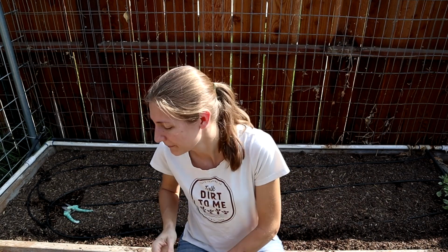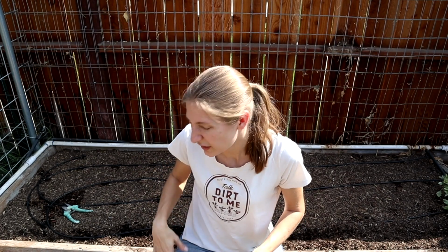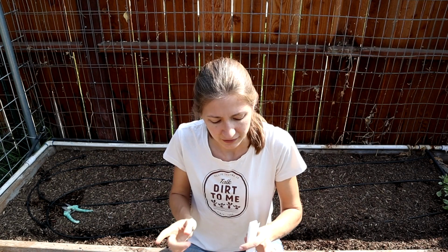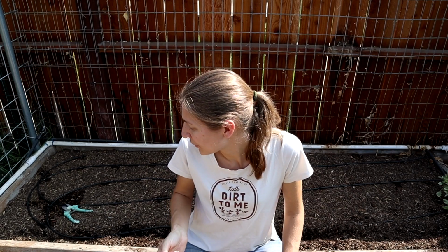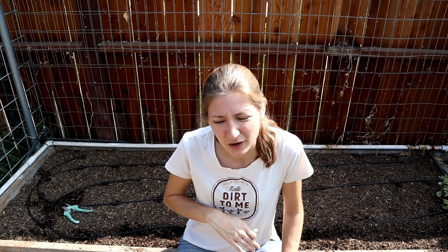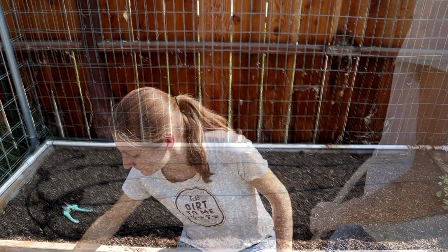So first, we've already dug our trench. We're gonna dampen it really quick, because getting this tape damp is going to be the important thing here. If it stays dry, it's not going to break down and the seeds won't germinate. So I'm going to moisten it with the hose, and then I'll place it, bury it, and then we'll mulch it.